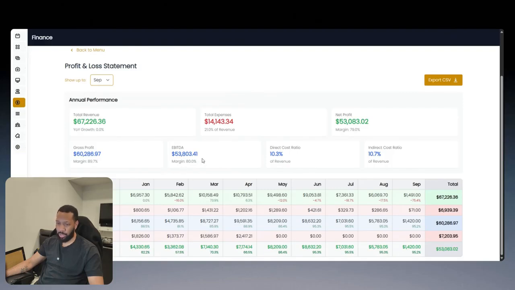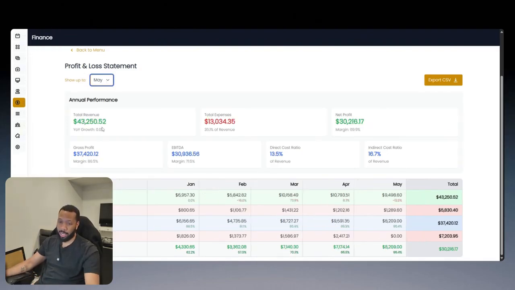This will show you even your EBITDA, right? Earnings before interest, tax, depreciation, and amortization, and then your direct costs, indirect costs, and the percent of your revenue. So you get your proper margins. And in my case, remember, I was not tracking things correctly, so you want to track them very well so you know your numbers properly. But in this case, I'm at 89%.